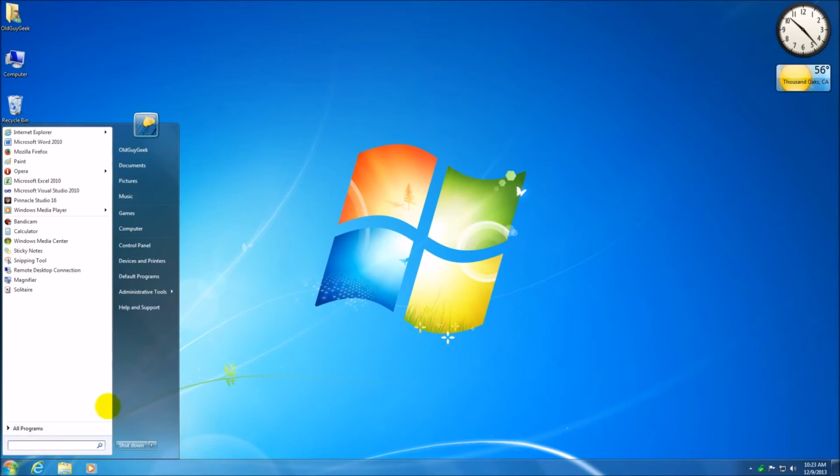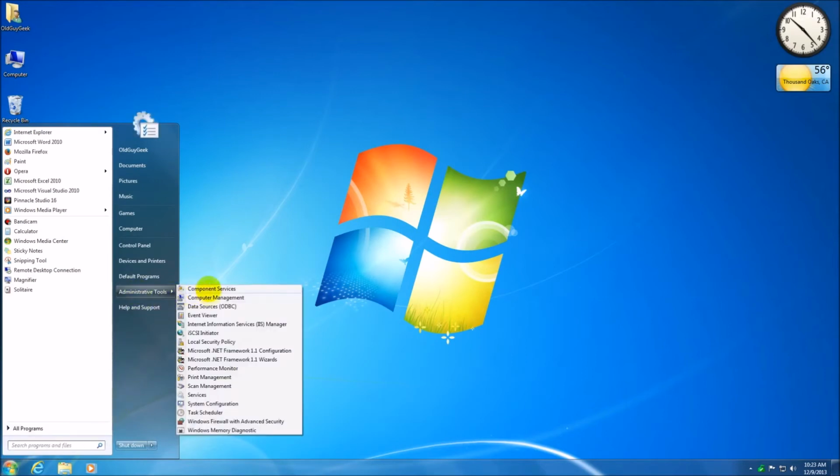If I hover over that, you'll see all these different things that I can do, like power management, go to different parts of Control Panel directly, or different other things that you might want to take a look at, some error messages in Windows. But you have to add it to your menu first.